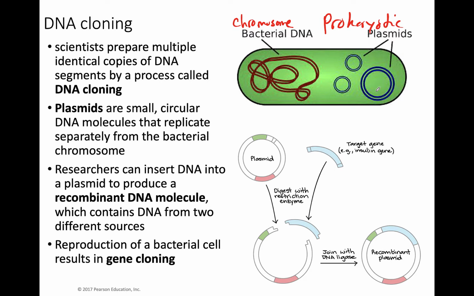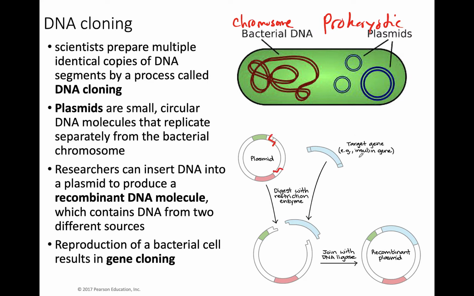double-stranded DNA. A lot of times plasmids in bacteria are going to convey resistance to antibiotics, but plasmids have proven to be something that DNA researchers can work with. So what a researcher can do is extract a plasmid and cut it using something called restriction enzymes, and it'll cut in a specific spot. And we can insert a gene into the plasmid.